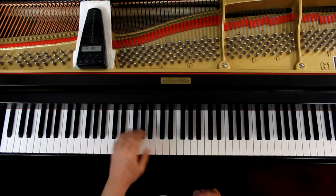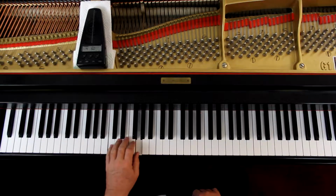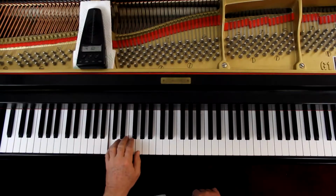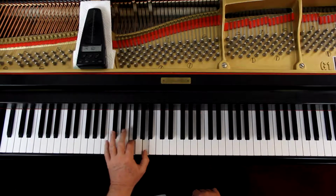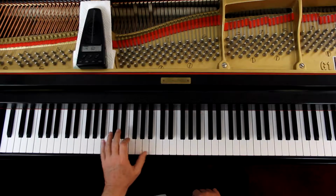The first one is the broken chord. That's one way of doing it. The next is just the chord. Again, that's okay. Third one is the waltz. And the last one is what's called an Alberti bass. It's used a lot in classical music, Mozart, Beethoven, all.